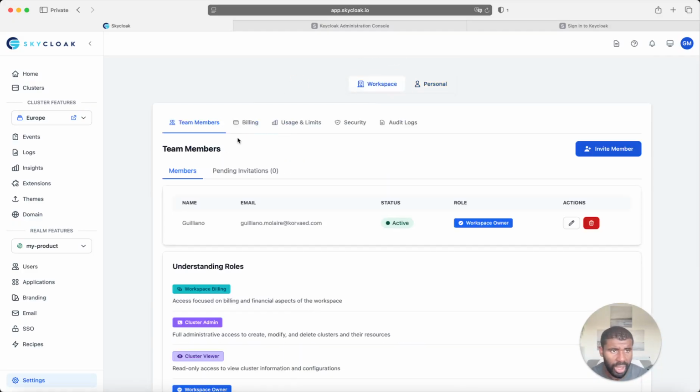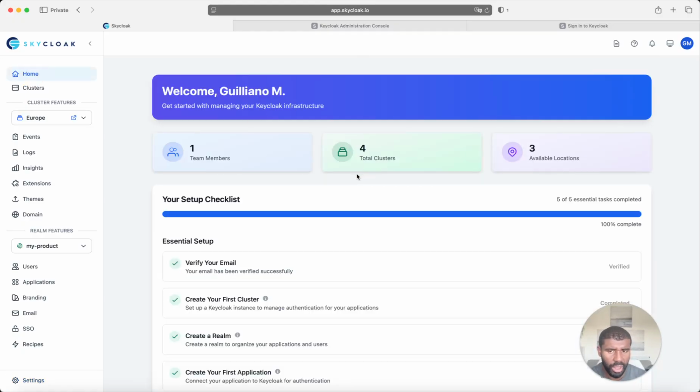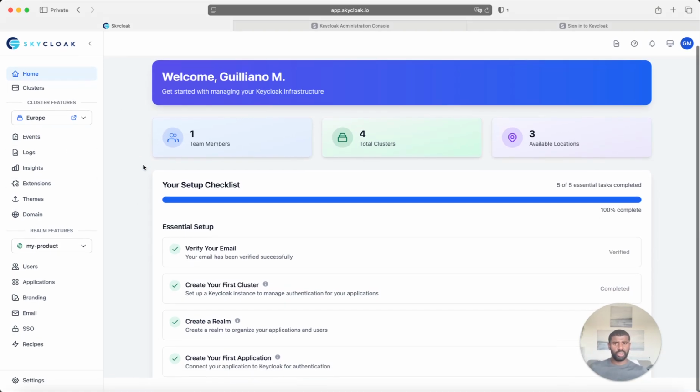All right, so in a 40-minute nutshell, this was Skycloak. Okay, so that's a demo, a grasp of what you can do with Skycloak. And of course, once you have a Keycloak cluster running, you can basically use all the features of Keycloak. We do not limit the features, so you can do anything. What you're seeing on Skycloak is just quick ways to do things that we believe are very valuable and very straightforward, so you don't have to break your head doing them in Keycloak. But once you set up Keycloak, everything should be running smoothly and you should be good to go.